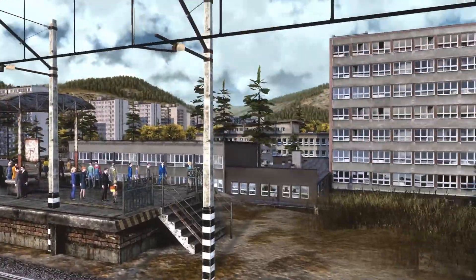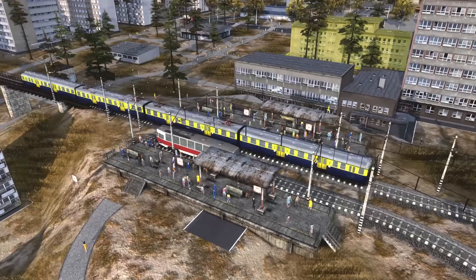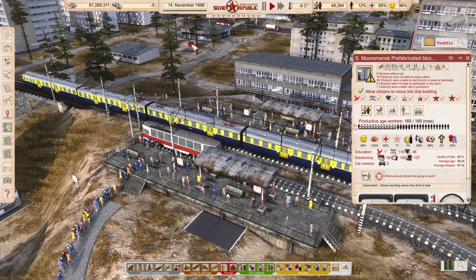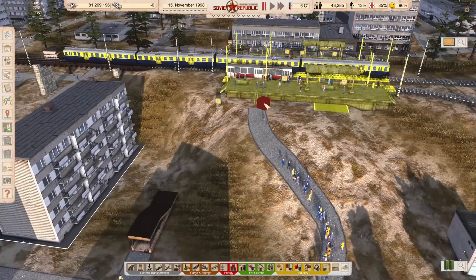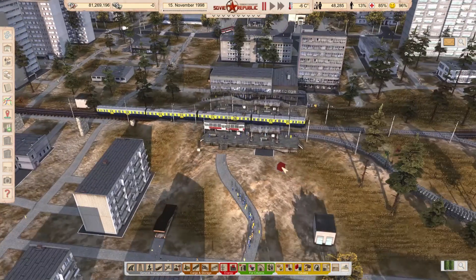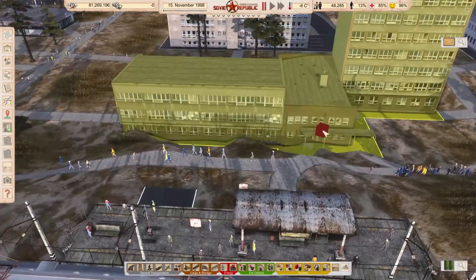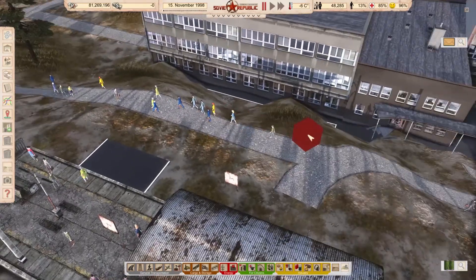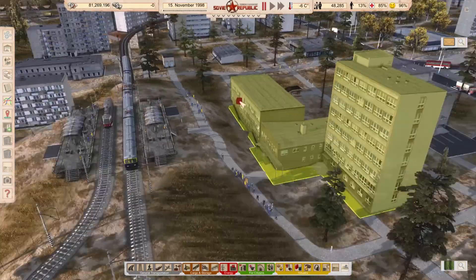Here we go, we are going back to the last station. Let's pause. This is perfection — this is the public transport system. If you need to go there, you can go there. Unfortunately our people don't react the same way as they do in Cities: Skylines. They don't have a will of their own. They come to the station and they need one thing, waiting for a vehicle to provide that one thing. If the vehicle doesn't stop where they need it — like church and stuff — that's bad for them. You see the terraforming issue I was talking about? That kind of stuff we need to pay more attention to.